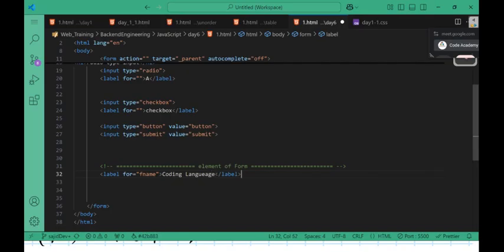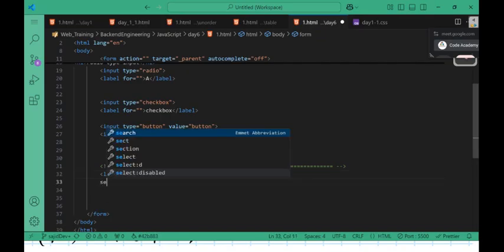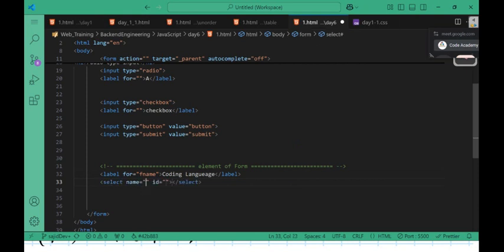And then after that I will write here the select. Inside of select, I am writing here name is coding.